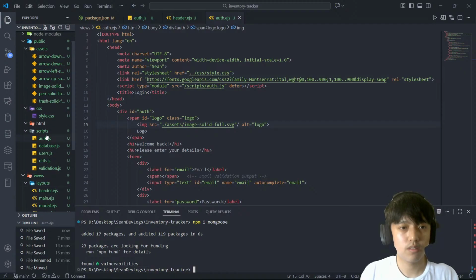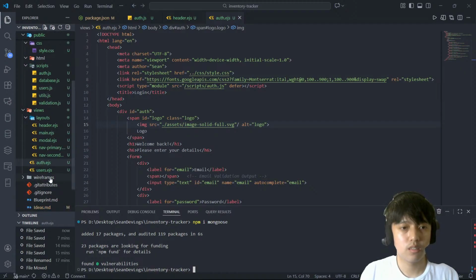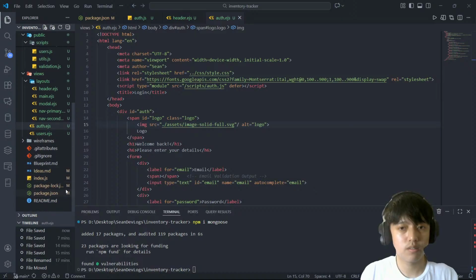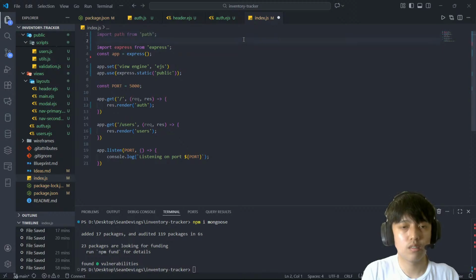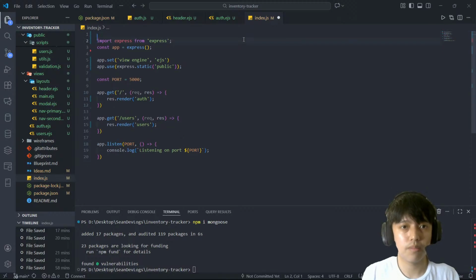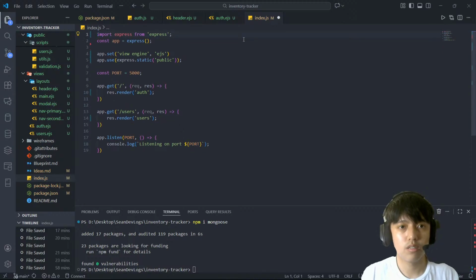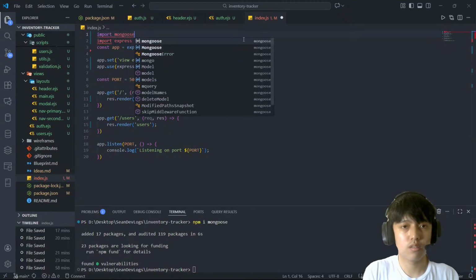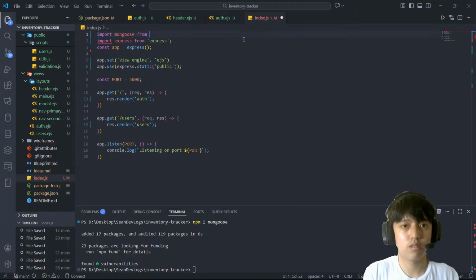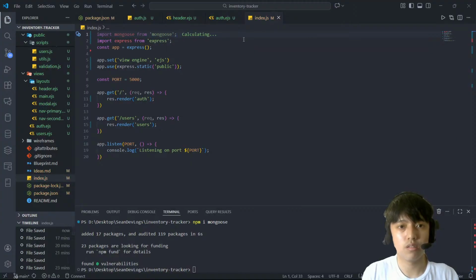There we go. Then apply it here. So I don't need path anymore. Although I do need Mongoose import. Then no, I don't need this here.